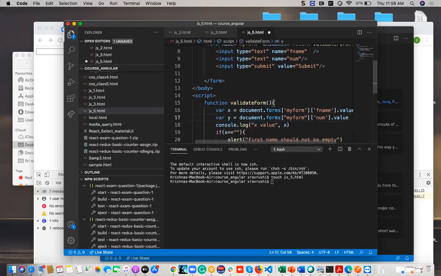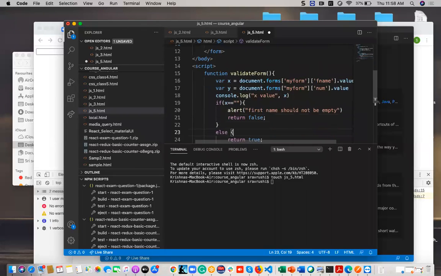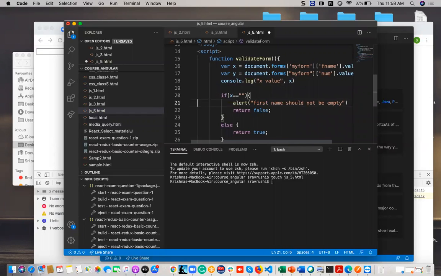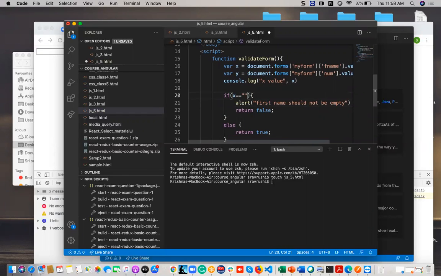Okay, dot value. So now if I want to check this number should be less than a certain range, right? What I want to do is give here an if. Already I gave the value of x; let me check the y value also.